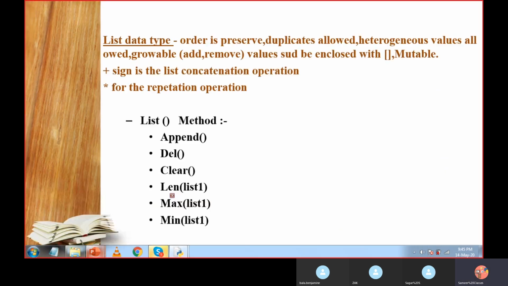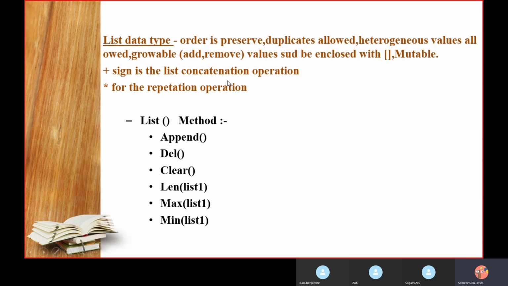Mutable. Good. Okay, fine. So in the same way, a list is also mutable. Mutable means that once you have initialized any variable values, you can add any new values or you can remove the existing values. So that is the need of mutability. Now there are two or more lists.